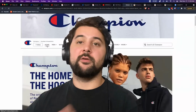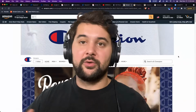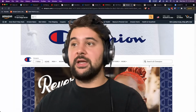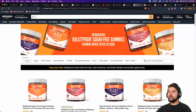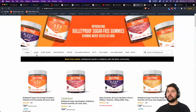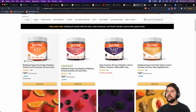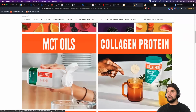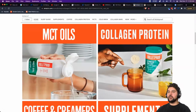You can also do individual items. So if you're not an apparel company that has categories and categories, you just have a couple flagships, you can just link right to those in these pictures as well. You can also just include shopping links. So let's see one of my examples. Here we're looking at the home of Bulletproof, another company that I think has a really good Amazon presence. In here they just have a lineup of some of their top products. They have these lifestyle images, and then you can click into each of these.